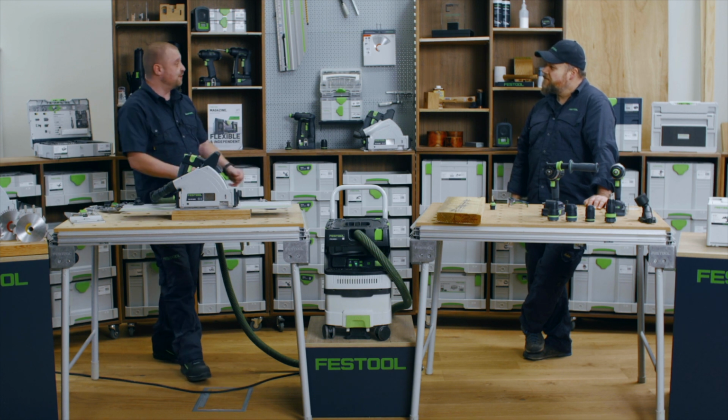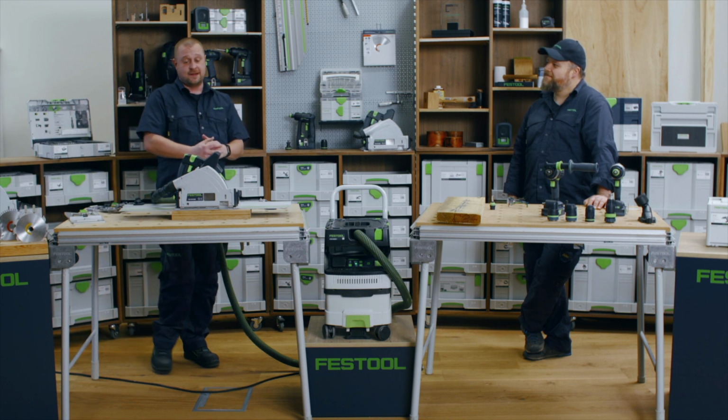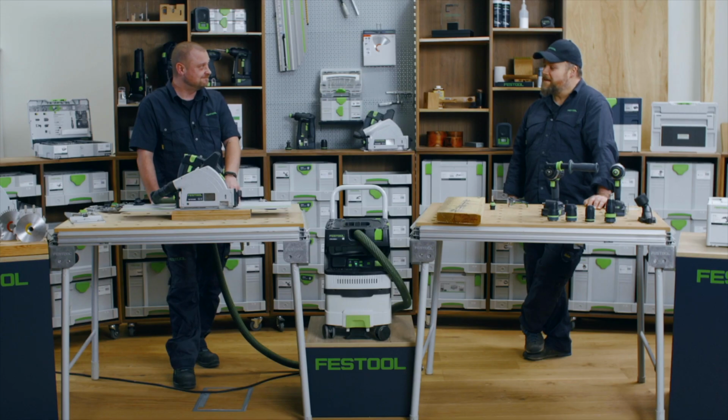Yeah, some people have made the switch. Some people haven't yet had the confidence to make the switch. Personally, and for a lot of people that we speak to, I think the cordless is a bit more powerful than the mains. It's just incredible.